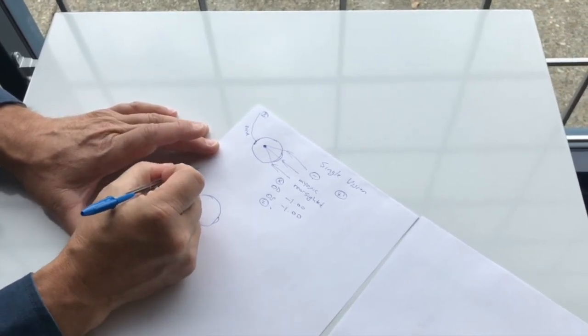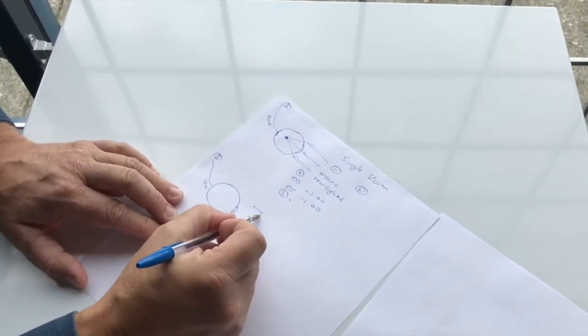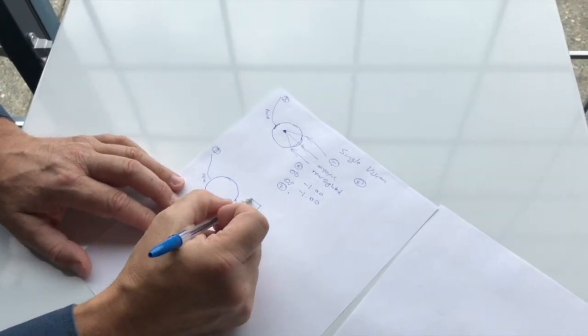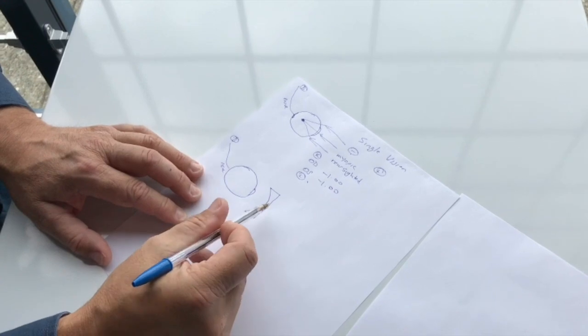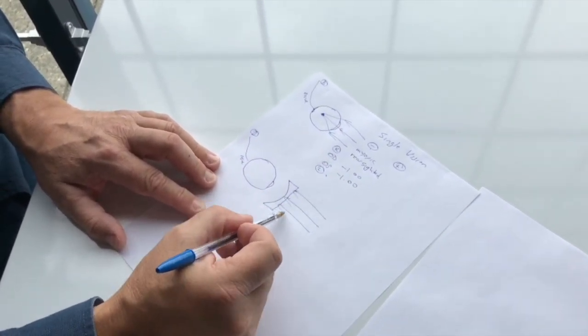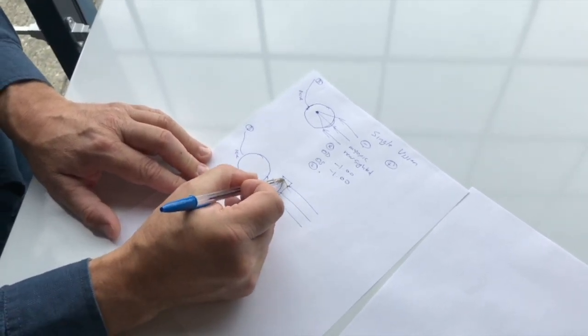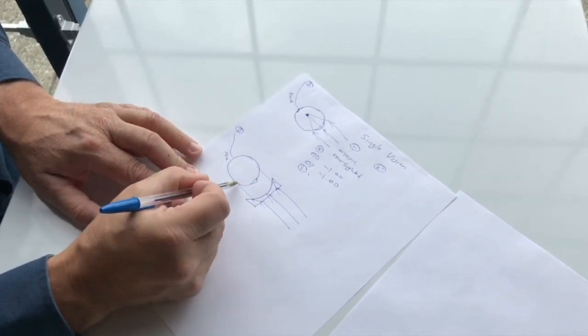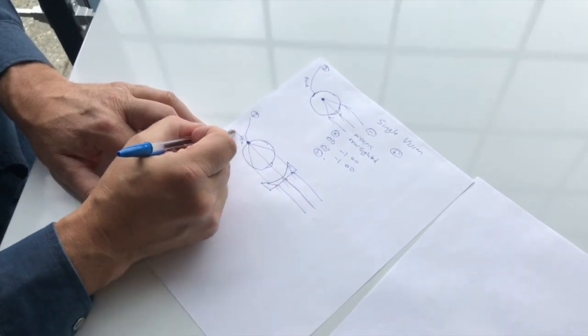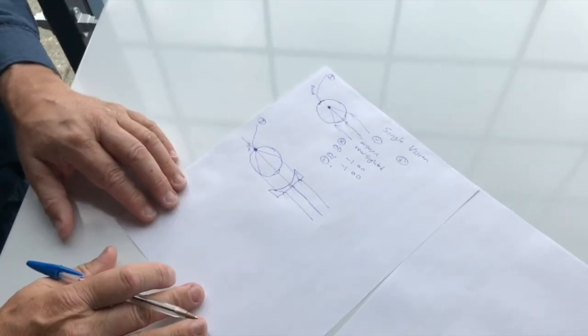And with a pair of glasses on, we have the exact same eye. And that's the retina there, the nerve. We put a myopic pair of glasses on, or a minus pair of glasses. And a minus pair of glasses is thicker on the edges. And what happens is those same lights go in. But now because the glasses are there, the light gets bent to the thickest part of the lens and it hits the eye at a wider spot. And now it gets focused right on the retina. The middle one just goes straight through no matter what.